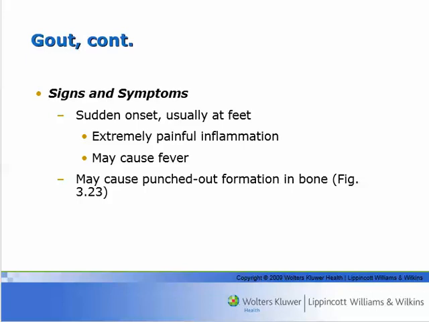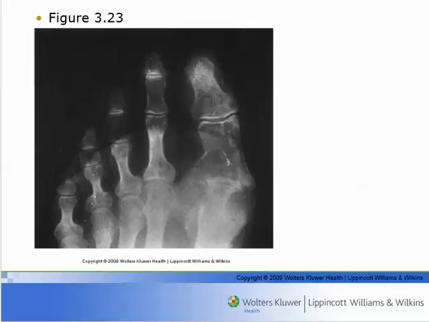My diagnosis prof years ago said that the pain can be described as exquisite. It's perfect pain. It can cause fever, and just from the reaction, a systemic reaction. But mostly, it's just this extreme pain in and around the big toe, which is the most common place, and it will actually erode away at the joint, and you get this punched out lesion. You can see that right in here, it looks like there's almost a chunk of bone missing, and that's because it's eroded away by these crystals.